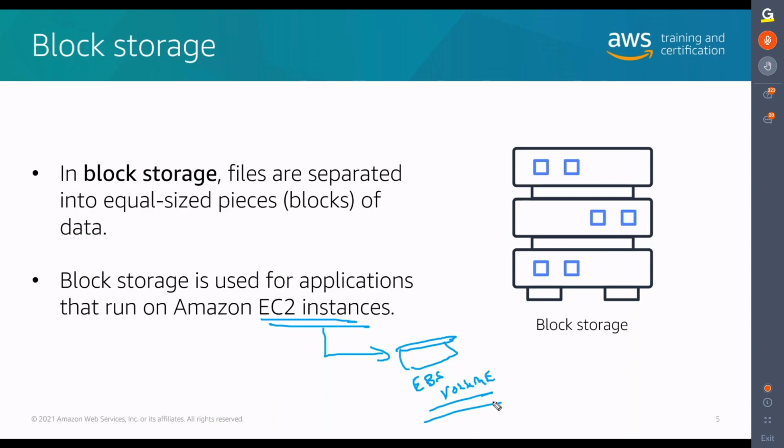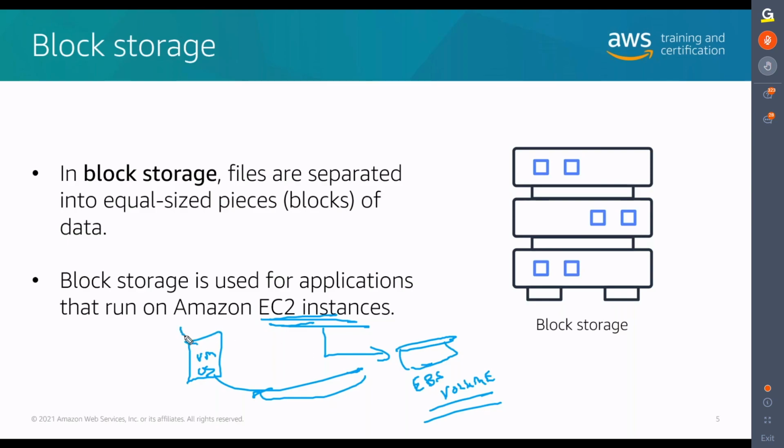A lot of people might call that a virtual hard disk, just to use a non-Amazon term. Anybody who's ever worked with VMware has worked with VMDK files, or with Hyper-V, we have VHD files. Same kind of idea. When you create a virtual machine, an EC2 instance in the cloud, it has an operating system, and the operating system expects to talk to a hard drive. This EBS volume is a service that appears to provide what looks like a hard drive to your virtual machine operating system.